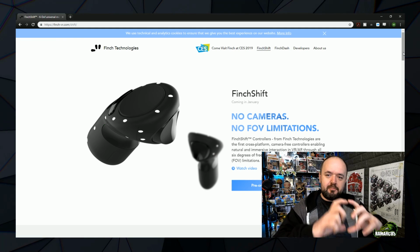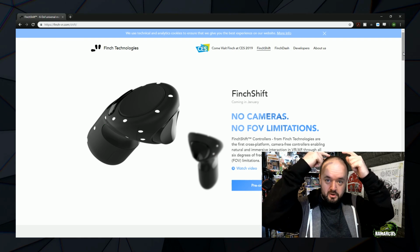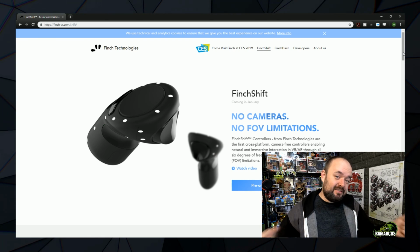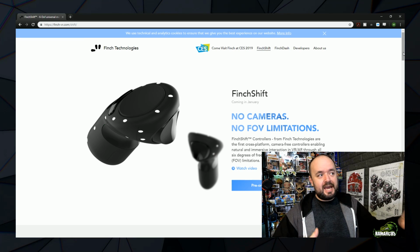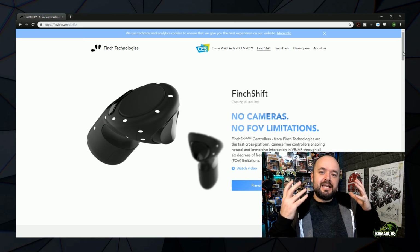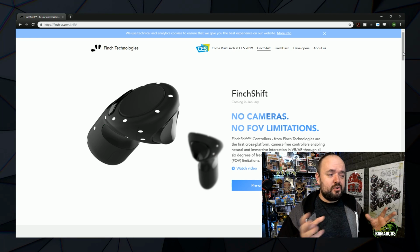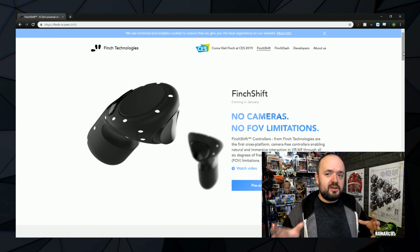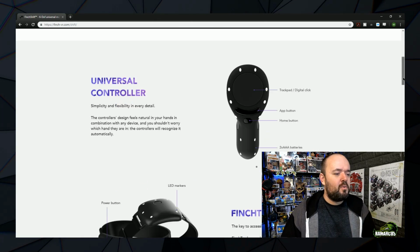So Nolo gives you a little base station, it gives you 2 controllers and a little thing to put on your Oculus Go. And it does actually give you 6 degrees of freedom, and then you can use ALVR or something to stream Steam VR games to your headset to play those games. There is a little bit of latency, it's not perfect, but it's $200, includes the full set, you can use Steam VR, there's no kind of issues there. So it'd be interesting to know what comes from this.